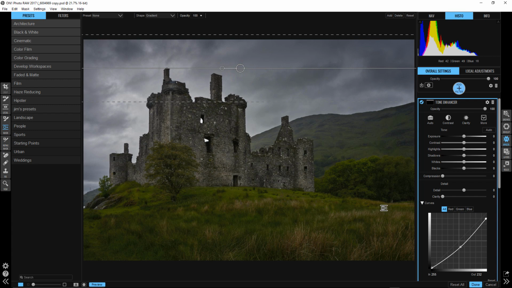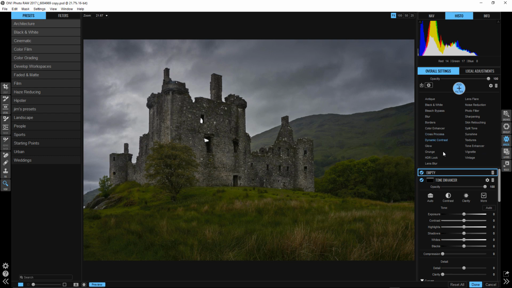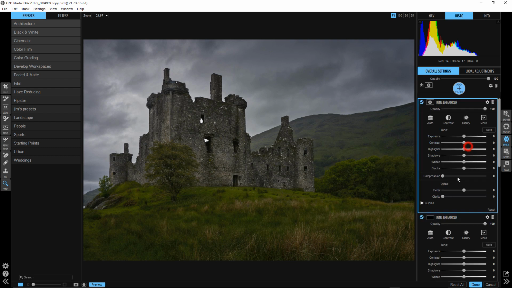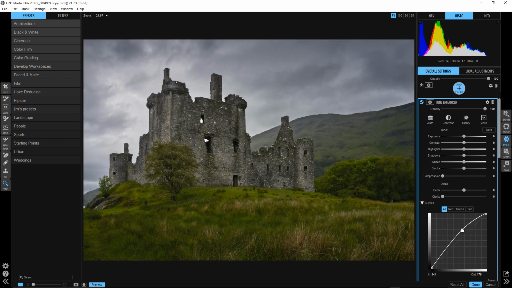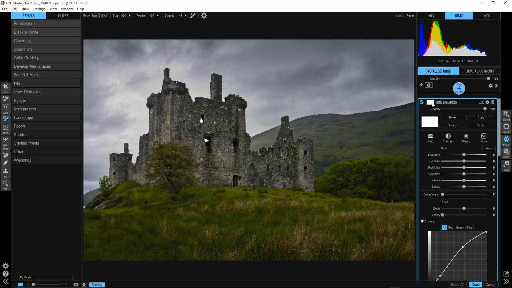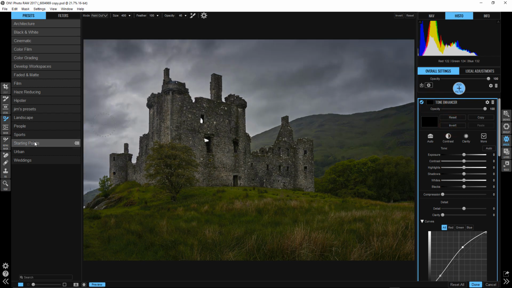That looks good. And let's grab one more tone enhancer. And this time I'm after the curve again, but I want to brighten like this. And I'm going to pull the bottom part of my curve down here to just maintain some of that contrast. I don't want my darks getting too out of hand here. So let's actually invert this mask and then grab the brush, which is the masking brush.